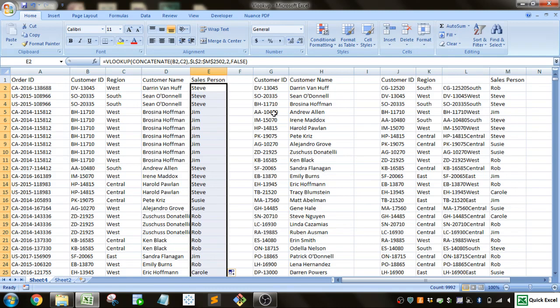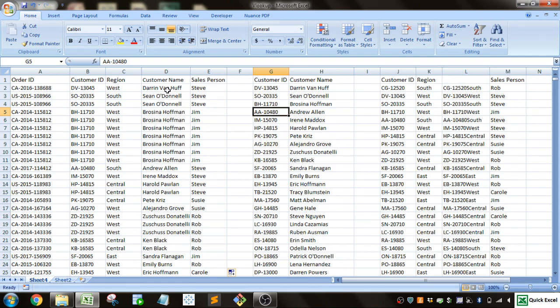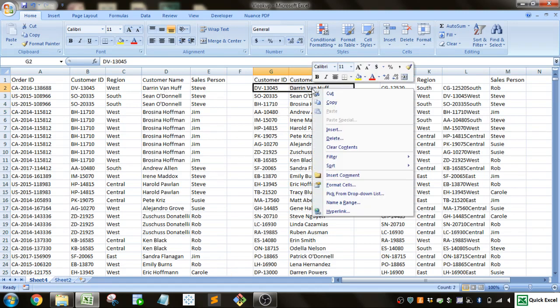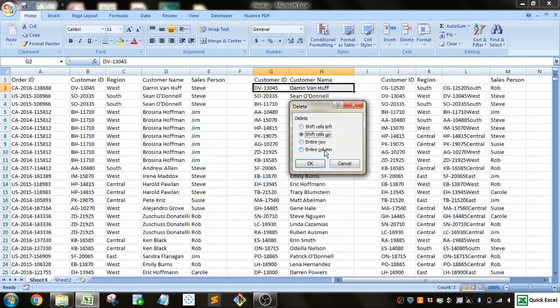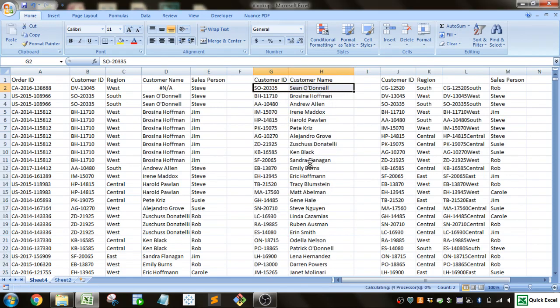So what happens if it's not able to find the customer in the table? So what if we go ahead here and delete this customer? You'll see that you'll get an error. So in some cases it might be fine, you're not expecting it to be in your lookup table and you just want to return a blank cell.